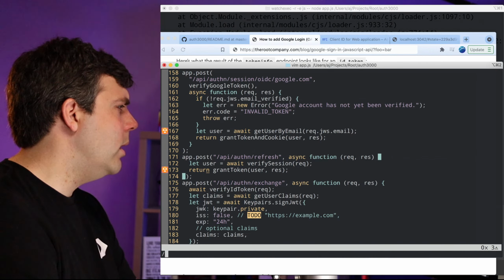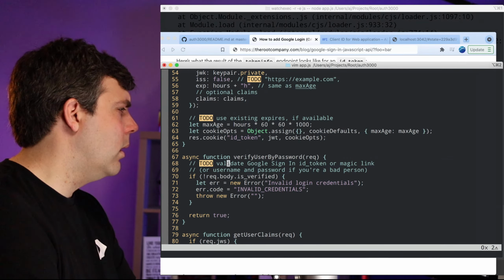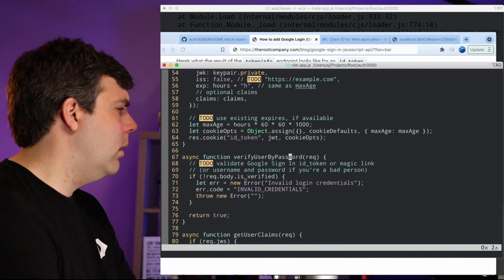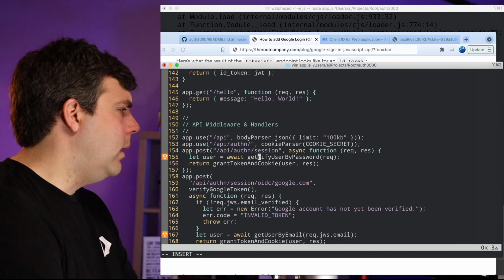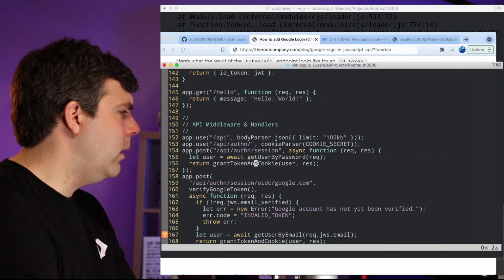And then I need to go change the name of verify user to be verify user by password. I guess I could put all of that in here. Let's call this get user by password. What was the other one? Get user by email.